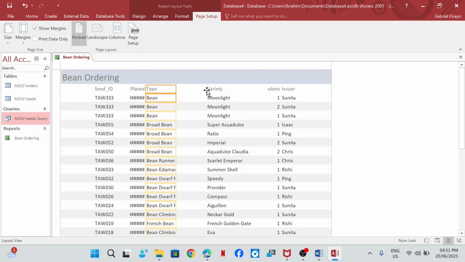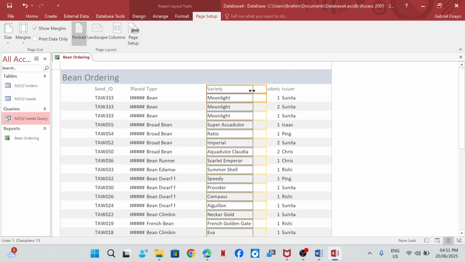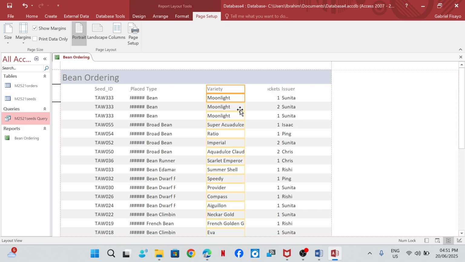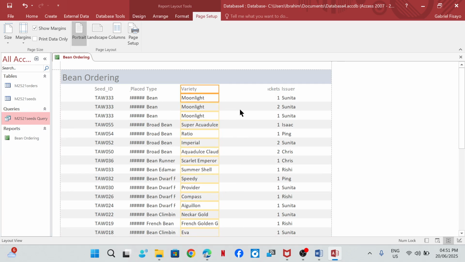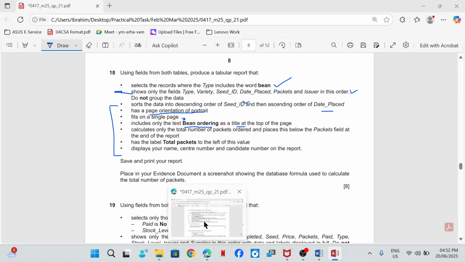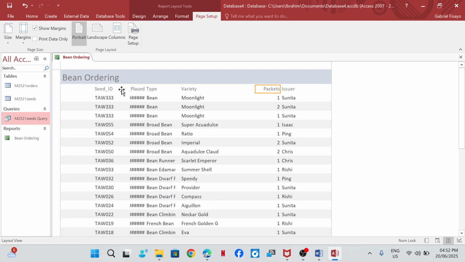Okay, variety. I'm just going to adjust them and then move them together. Type, variety, and seed ID. Okay, so I'm just going to move this here.